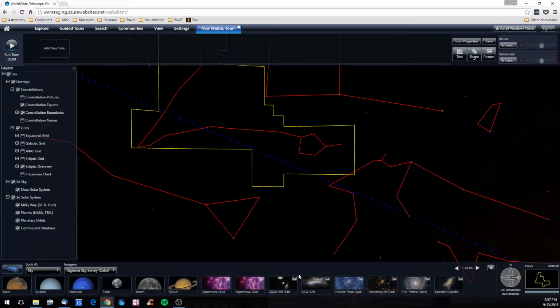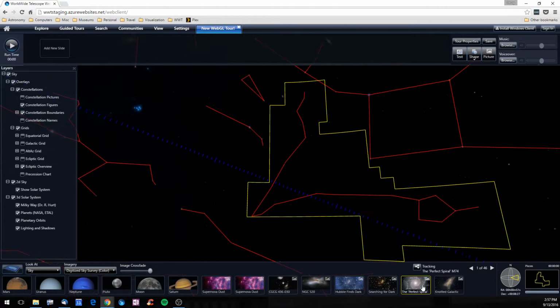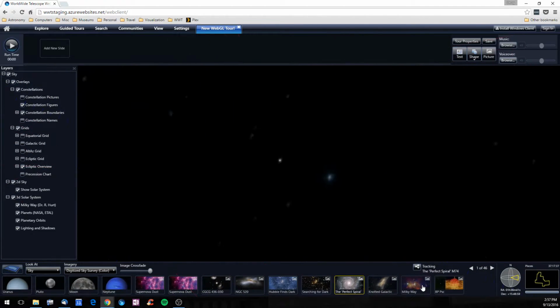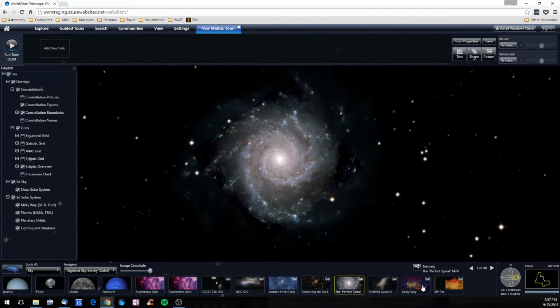So what I'm going to do is a couple of things. I'm going to zoom in on everything in the lower panel, or things that are in the field of view. If it has a little picture icon in the upper right, that means it's not just a named object. It actually is a specific object that has an image taken with another telescope. If I double click on this, it will move the camera to that point. It moved a little bit and then zooms in on the object.